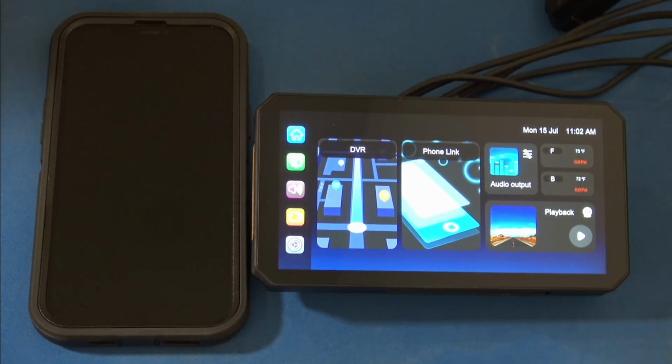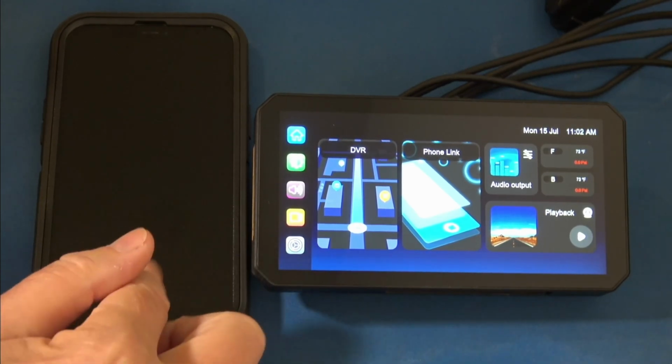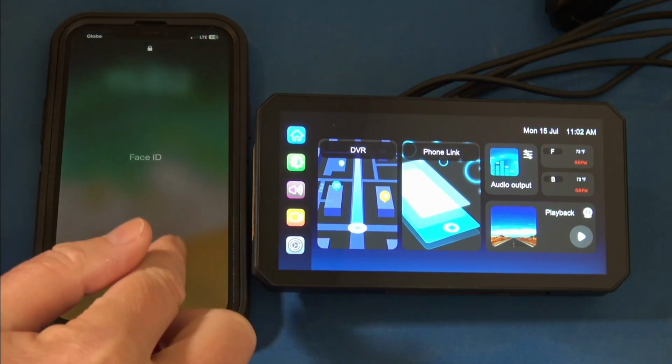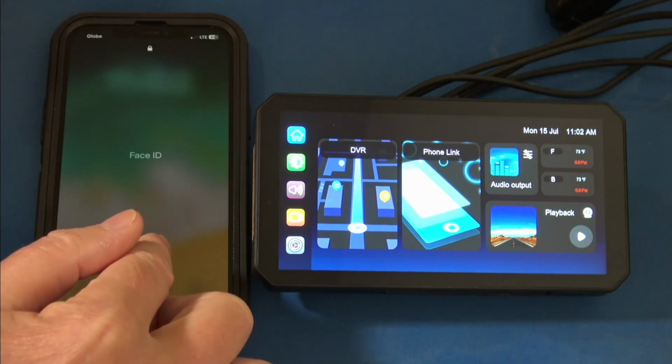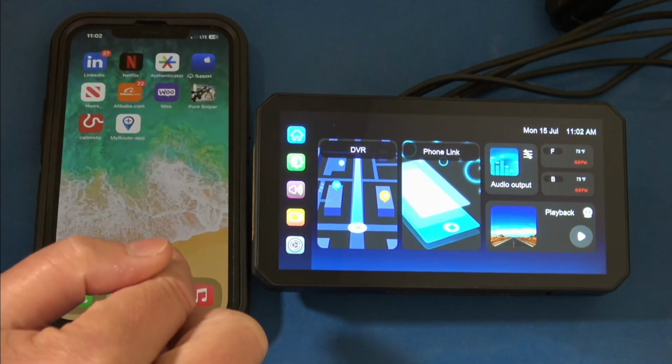So he said he had trouble doing his firmware upgrade, and the unit said it couldn't access the SD card. So we're going to try to replicate that because the SD card I have in the unit is not properly formatted. And then we'll see if we can replicate that and resolve it, and then also get the firmware update done. So what you want to do is make sure you're not in CarPlay.